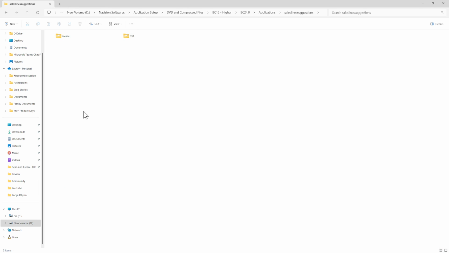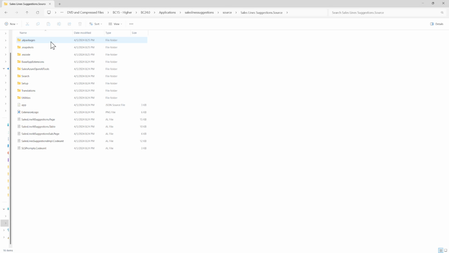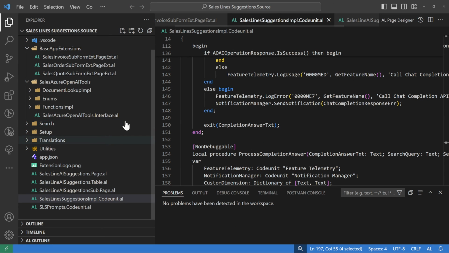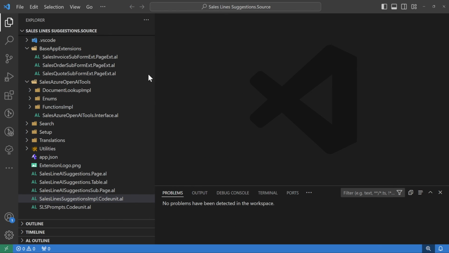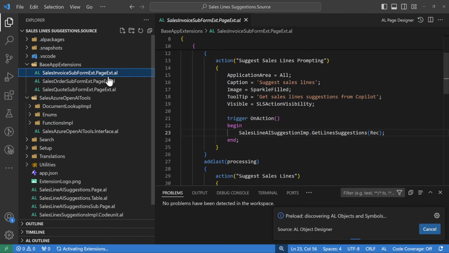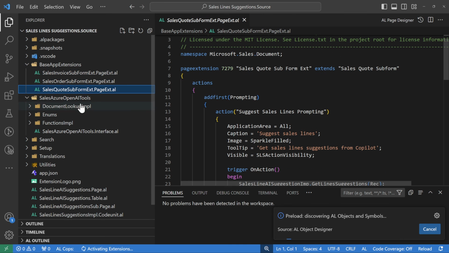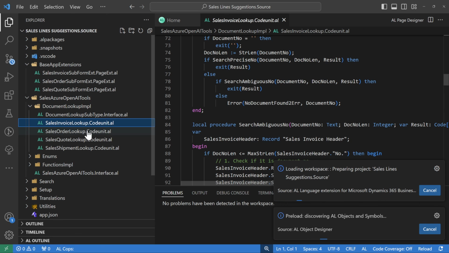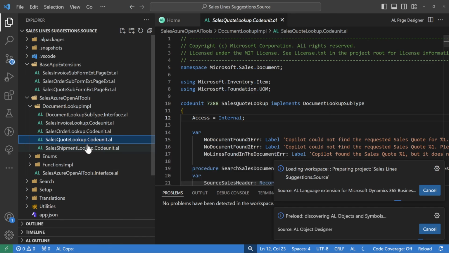Okay. In this, you surely will get access to the source, and in the source, you can surely extract it. And then using the power of VS Code, you can see the code that Microsoft has written to build this. And the idea that I think Microsoft came up with is so you as a developer, or I as a developer, and others in the community are able to find out the pattern that Microsoft is using, and then build AI solutions for your customer which help in their businesses. So all the code is accessible.